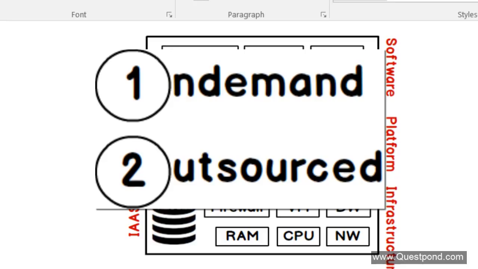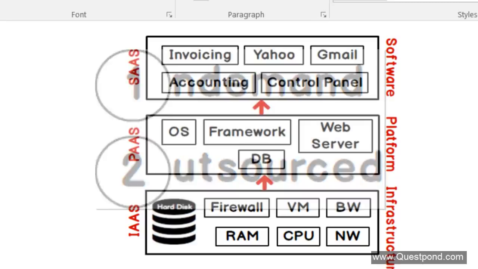The second thing is everything is outsourced. The second O stands for outsourcing, which means I don't worry about who takes the backup, who installs the software, where do you procure it from, right? So the resources part also declines over here, because now everything is outsourced to your hosting provider. So cloud has the two big O's. The first one is everything is on demand, it is elastic, and the second one is everything is outsourced, so that you just concentrate on your website, you just concentrate on your business.